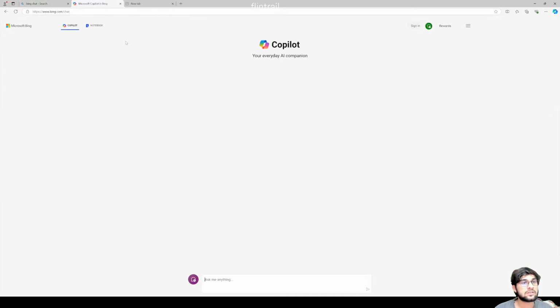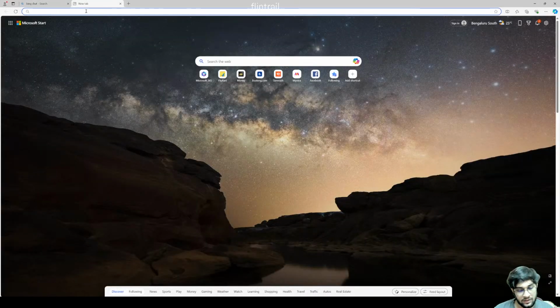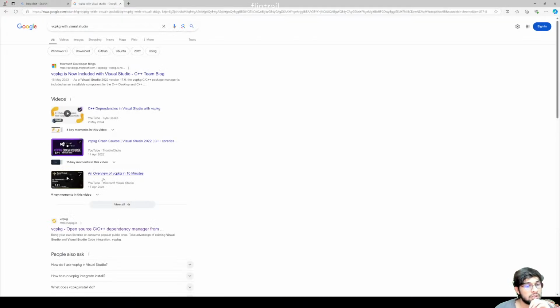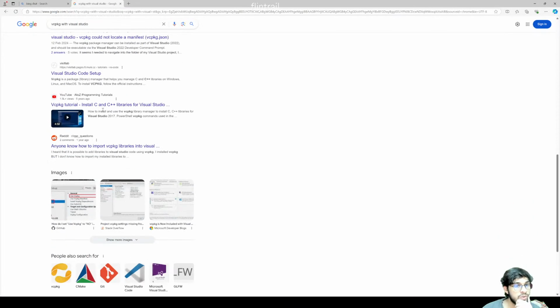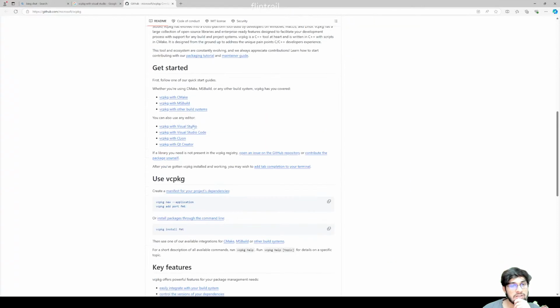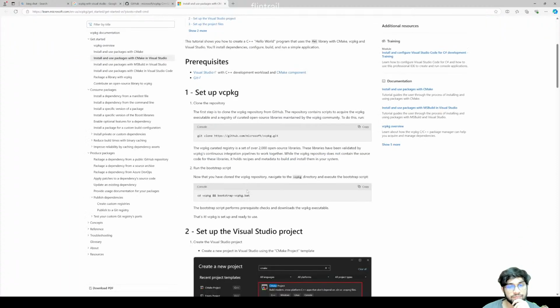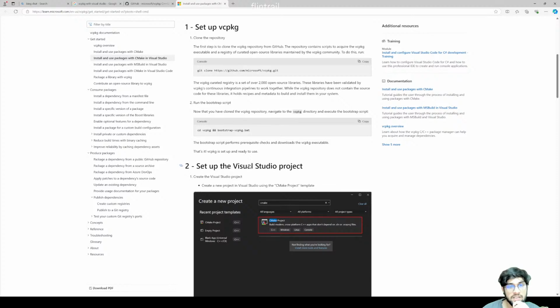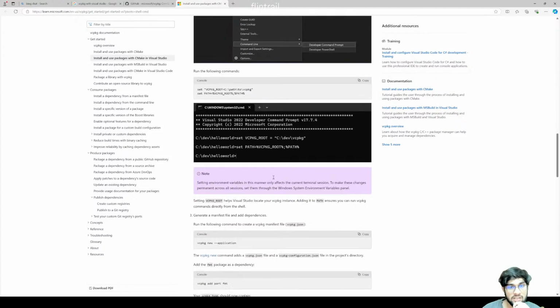And what does Google search give me? Google search does not do it that way. It's actually with Visual Studio. Okay, we have done these steps. We have done this. We have done this.